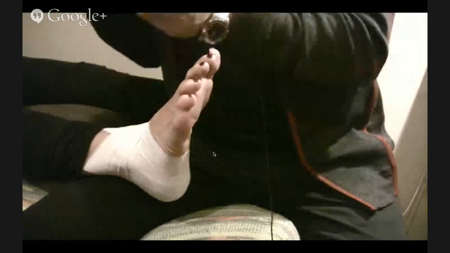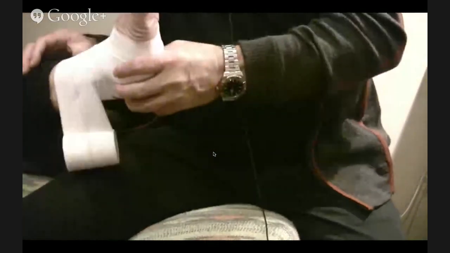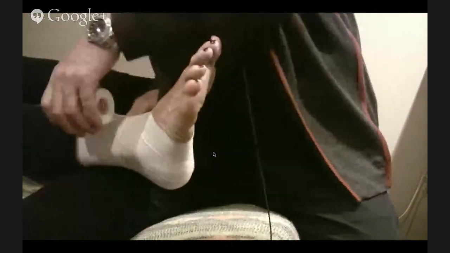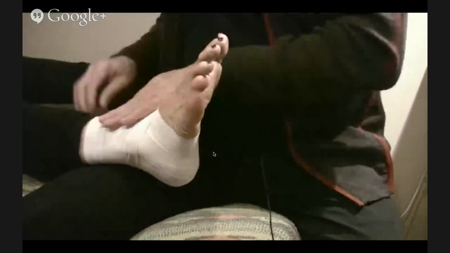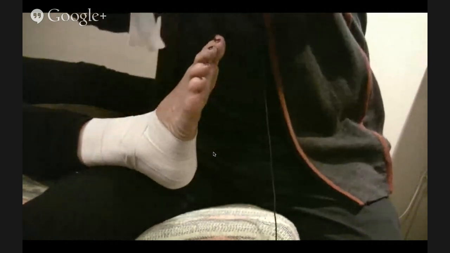Just as if a sling. So I'm going to put another piece around the leg just to hold the tape in place so it doesn't peel off. And this tape is from Trainer's Choice, and it's excellent because you can actually get it wet. So now we'll do another piece prepared for the hammer toes.